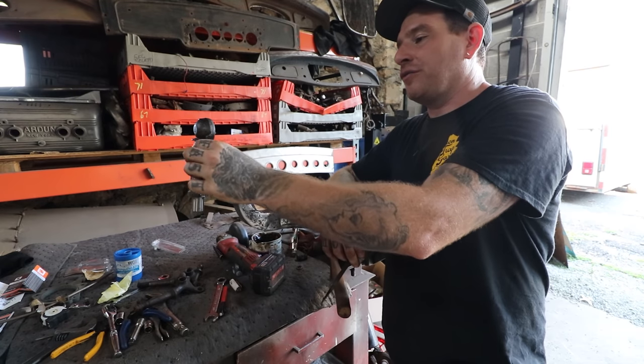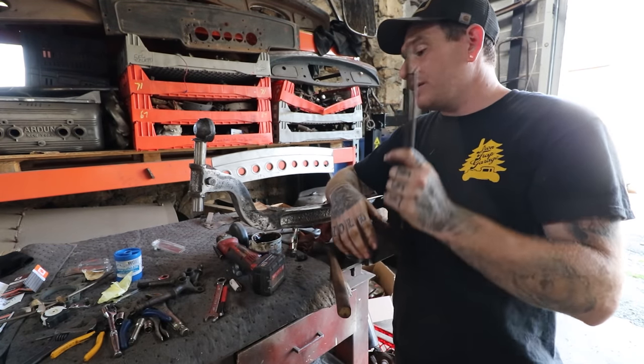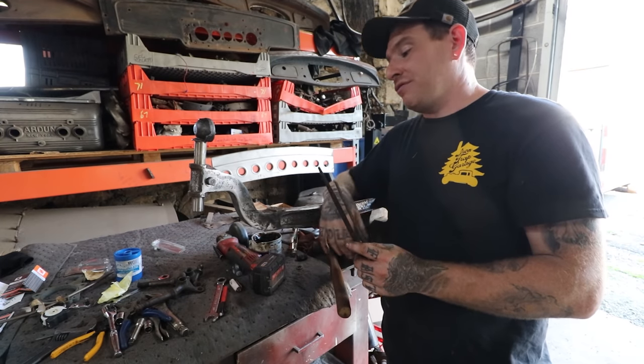I put a light coating of wheel bearing grease on them when I drop them in. Everything should just fit together really nice. So I use the files to knock things down and take any rust out so I have nice shiny metal all the way down through.